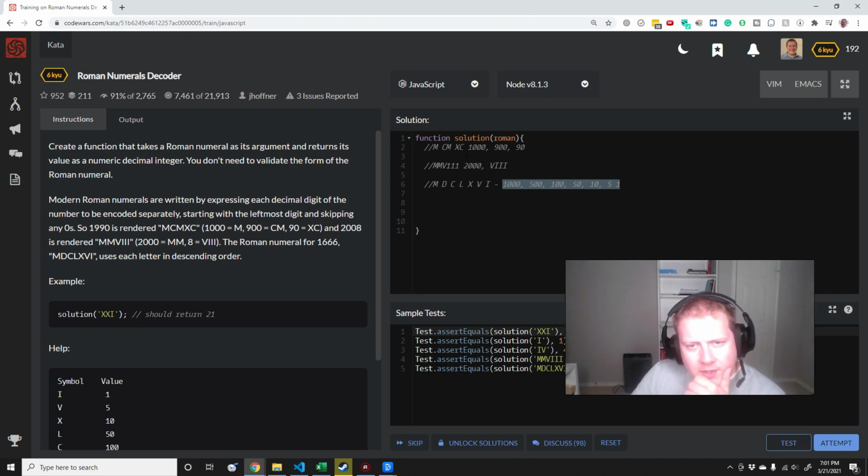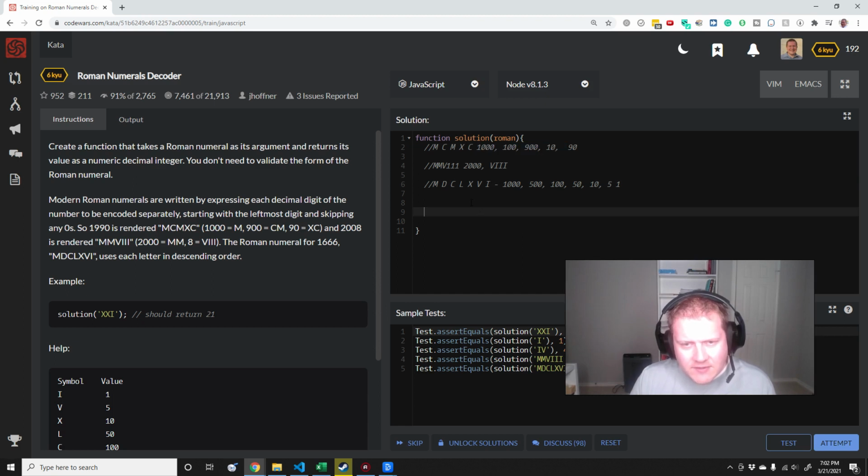What I can tell by looking at this, and I cheated, I started doing this problem before, but the video went too long and I wanted to cut to the chase here, is that we've got a pattern here where we have CM. What actually happens is that if we break these up into individual markers here, we have this 100 and we have 10 in between this. We could do the same thing here, but this is an interesting pattern. So now that I have my examples, let's just step through.